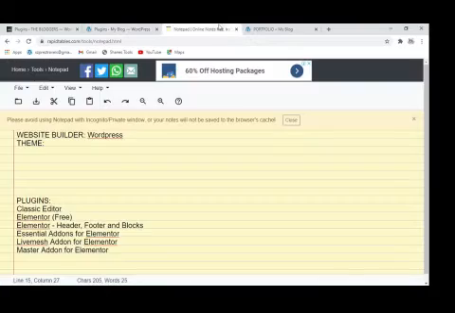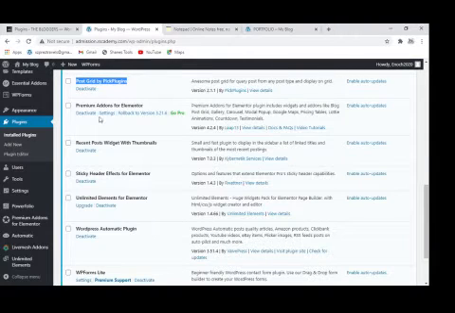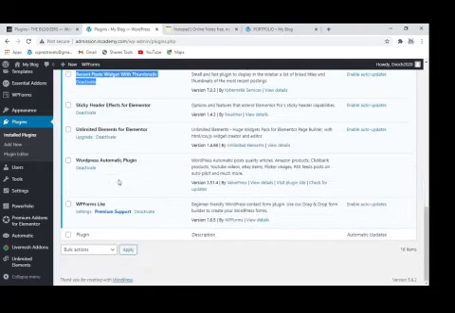Other things we need is Premium Addons for Elementor. Then we need recent posts. We don't need this recent. We need the recent post widget with thumbnails. Recent post widget, but we don't use it in this one, but you may need it.